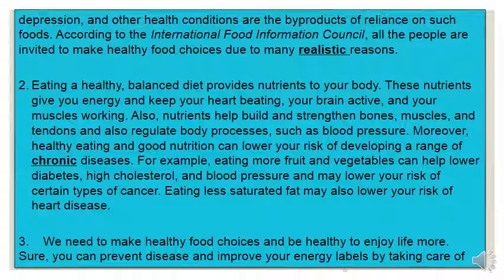Moreover, healthy eating and good nutrition can lower your risk of developing a range of chronic diseases. For example, eating more fruit and vegetables can help lower diabetes, high cholesterol, and blood pressure, and may lower your risk of certain types of cancer. Eating less saturated fat may also lower your risk of heart disease.